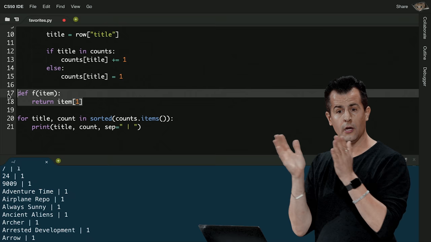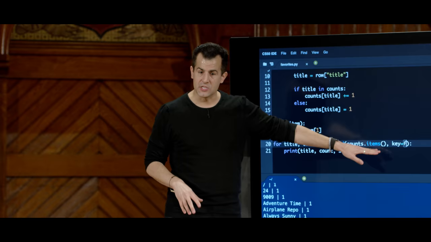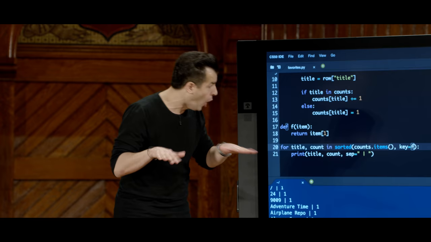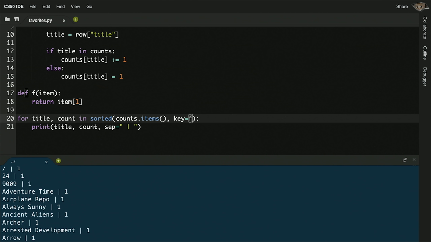Now, why is this useful? Well, because the sorted function takes an additional argument called key, you can actually pass it the name of a function to use in order to determine how to sort the previous items. So this is an example of a really powerful feature of Python and other higher level languages, in which you can pass in as arguments the names of functions. I'm not calling f, I'm just passing in its name. If I were calling it, I'd have open paren and closed paren, but I'm just passing it in by name. And now this is going to, by default, sort things from small to large. Turns out if you read the documentation, there's another argument to sorted called reverse that will invert it so that now you'll get largest to smallest.